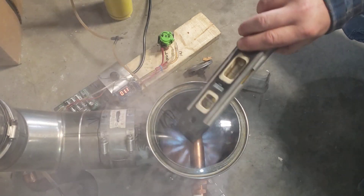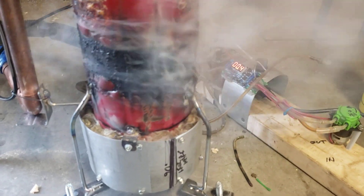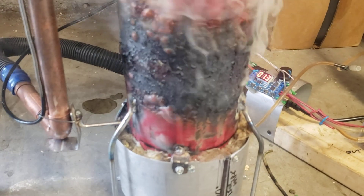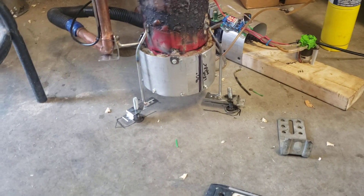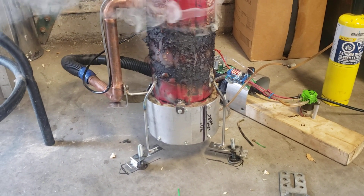Lots of smoke right off the bat — that's where it's at. Not a bad flame at all, I'm pretty happy with that. The bottom is insulated right where the stainless steel cup is, so I can hold the heat in the cup to vaporize the vegetable oil, make the vapors come up, and then the other holes should help with combustion.